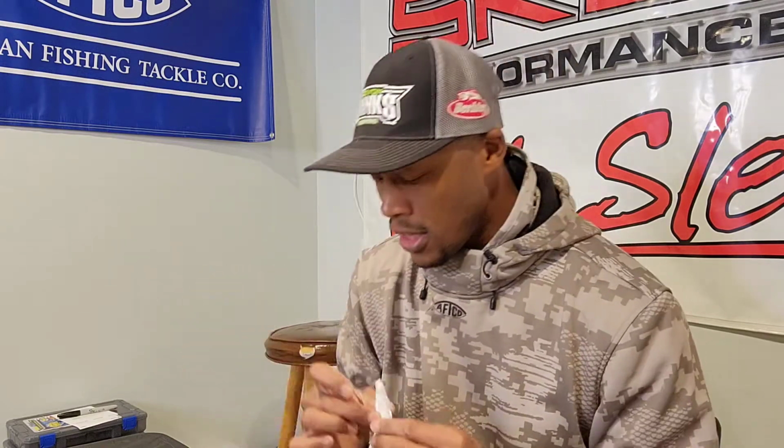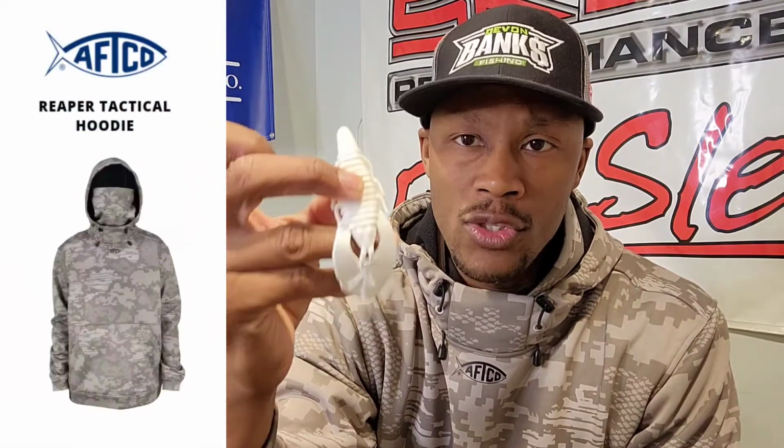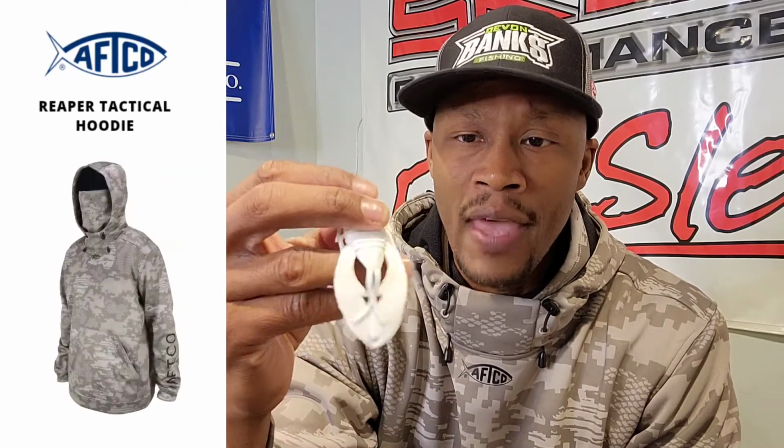I'm using my flipping setup, a 7'6" medium heavy Veritas rod, and I'm going with about 17-pound test. I want to be able to throw this in there, catch them, and get them in the boat. So 17-pound test. About 8 feet of water is the deepest I go with this technique. And you can see this is the 4-inch version, and it's a pretty big bait. It is an intrusive bait that gets smallmouth really ticked off to where they bite it.